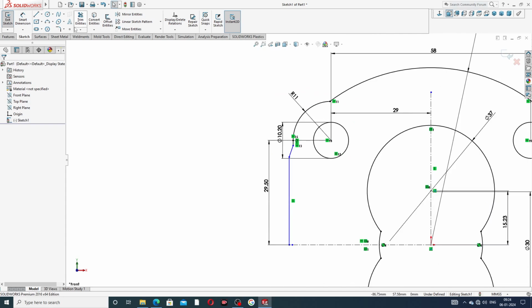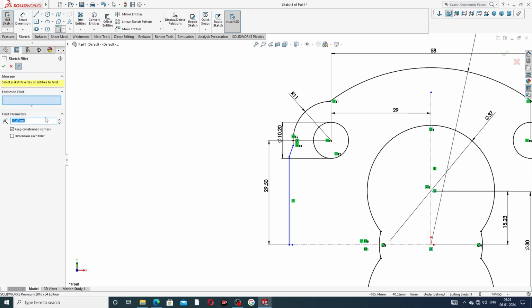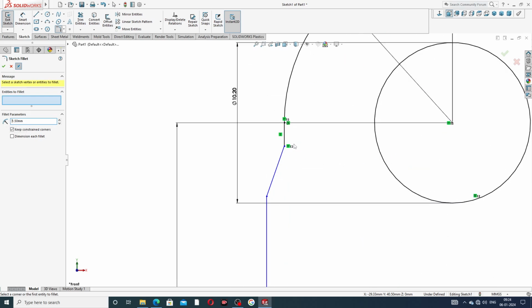And two fillets are used here. This fillet, used first, is 5 millimeter. Select this, okay, and second is 1.5 millimeter. Select this, select this.